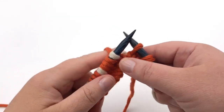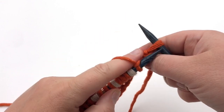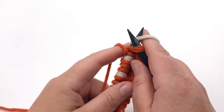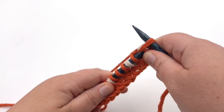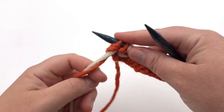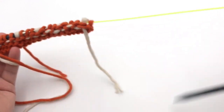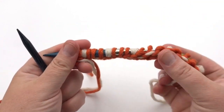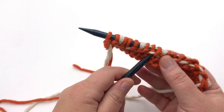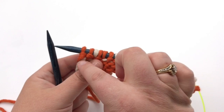I'm at the end of row one. I just wanna show you the last couple of stitches. Go ahead and work that second-to-last one as normal, and then the very last stitch, go ahead and tuck in like you're preparing to continue the pattern, go underneath there, go ahead and knit, and let that fall off. It sets that color up in the back in the right position for our next part. We're gonna be purling all of these — our next stitch is going to be white. So you see that we had three of the orange, which is color A, and we have color B, the cream color, tucked in behind. It just looks like a little purl stitch here.